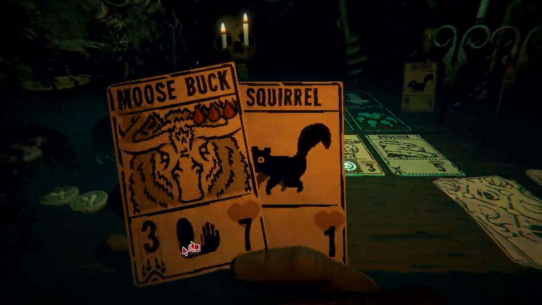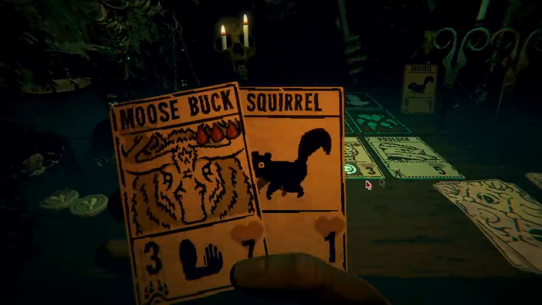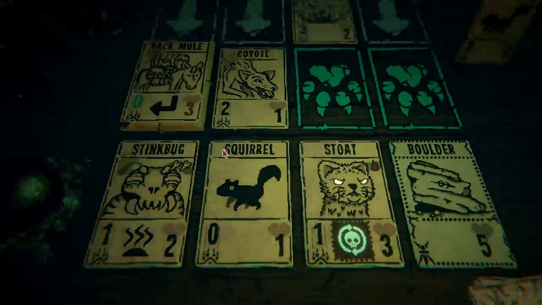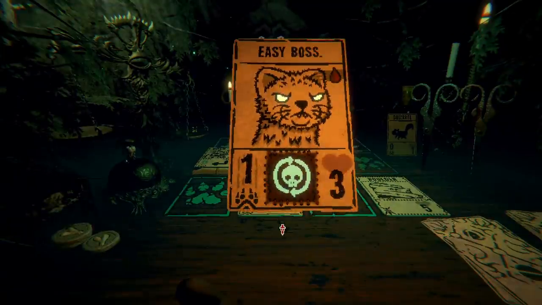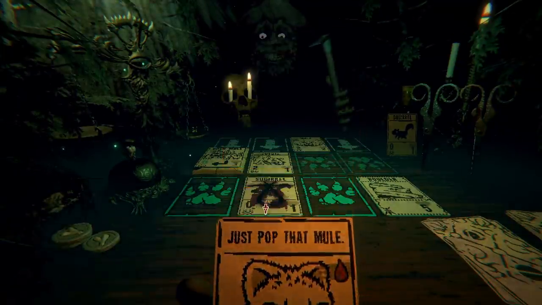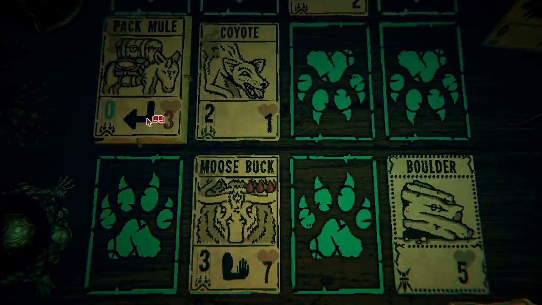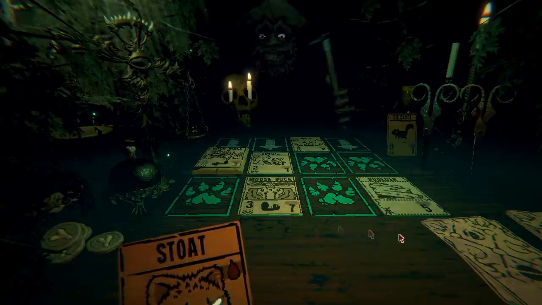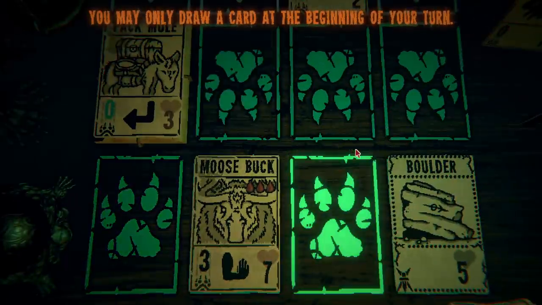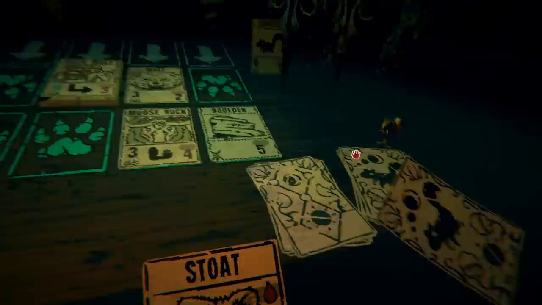Which way do you move? You move to the right. At the end of the owner's turn, it will move in the direction... Yeah. Okay, good. We want that. Let's do it. Going in. Easy, boss. Just pop that mule. I mean, it seems like the least of my concerns right now. Do we really want to listen to them? They lost. Like, you know what I'm saying?